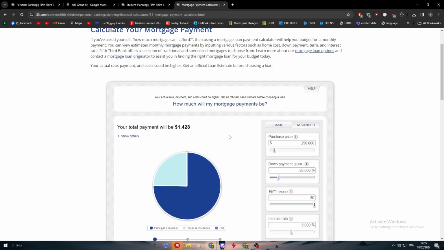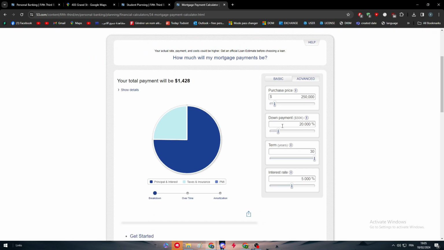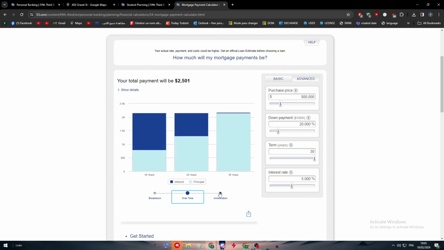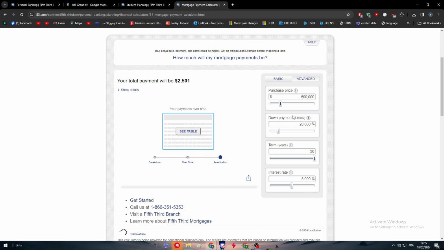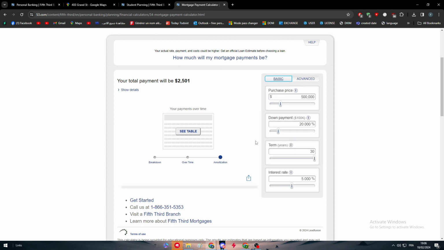For example, let's say how much will my mortgage payment be, purchase price, let's say 500, and the down payment is 20%, and the term is 30 years. You will be having a total of 500. So this is pretty good. So this is a breakdown over time and amortization. So this is just some basics. Here you will find property tax, homeowners insurance, and much more details.